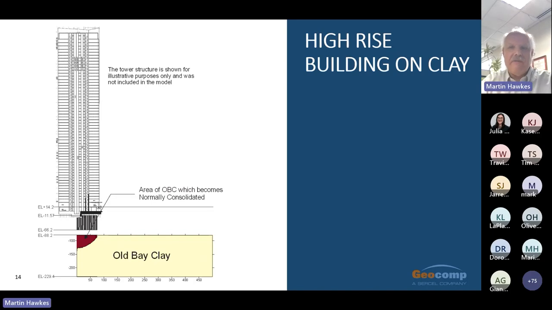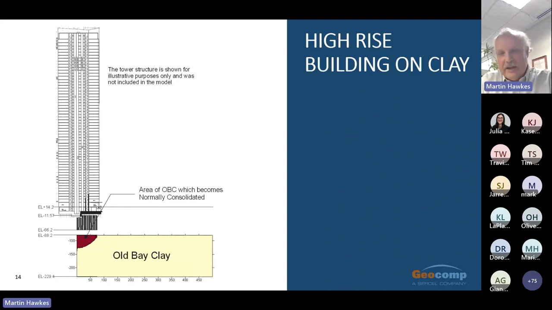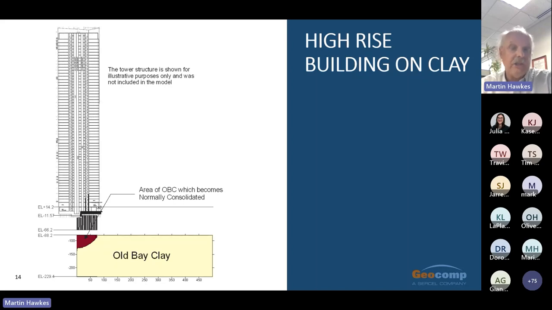Now that we have determined the stress history of the clay, we can go back to the stress distributions calculated for the skyscraper foundation and estimate the area of clay which becomes normally consolidated when the tower loads are applied. The volume of clay shown in brown is loaded into the normally consolidation range. From what we've learned from the consolidation tests: the primary consolidation magnitude will be larger, the time for primary consolidation will be longer, and the creep rate will be larger. This is the result for a simple axisymmetric model — a full 3D model including changes in stratigraphy, groundwater, and adjacent structures will be much more complex.